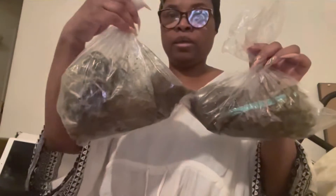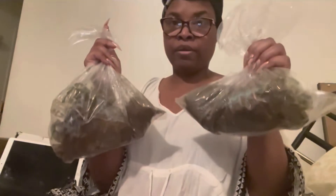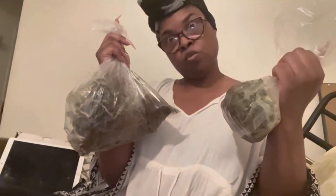When I go to plant them — now hold up, this is not even looking right. This is the Albion — the Albion bare root strawberries — and it's supposed to be 25. But look how big this bag is versus this bag. I will definitely be counting them out when I go to put them in the ground in the morning, and I will definitely have my camera rolling because if they're short even one, I'm calling.